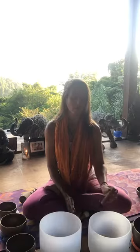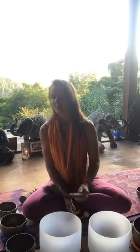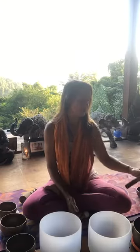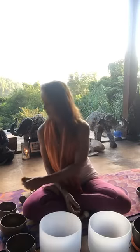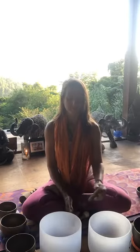Relax the whole abdomen, the right thigh, the left thigh, right knee, left knee, right ankle, left ankle, right foot, left foot. Relax the whole of your right leg, the whole of your left leg, the whole of your right arm, the whole of your left arm. Relax your whole body completely. Relax the whole body completely.